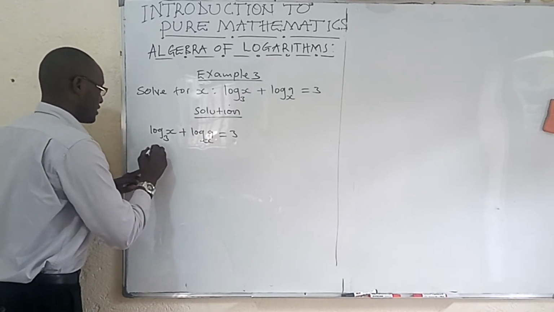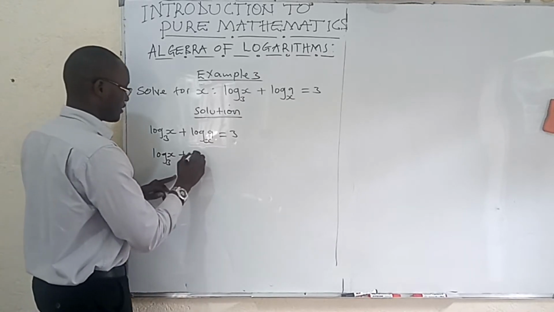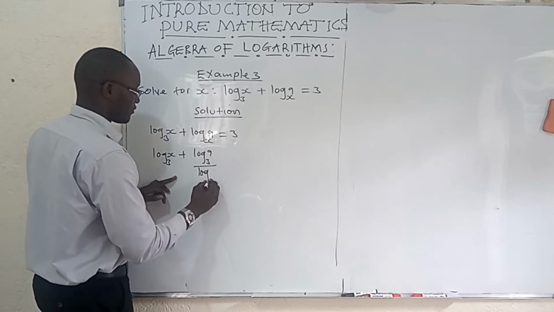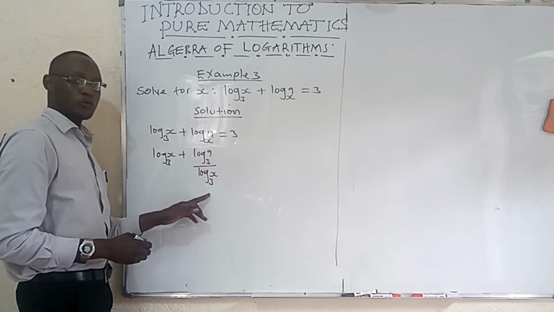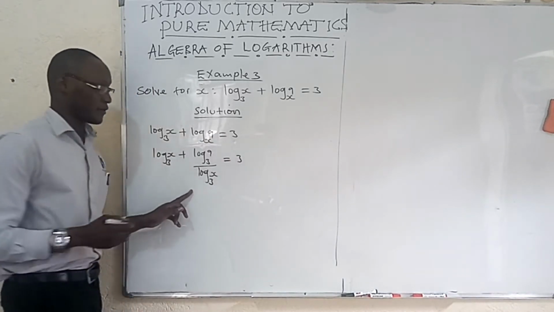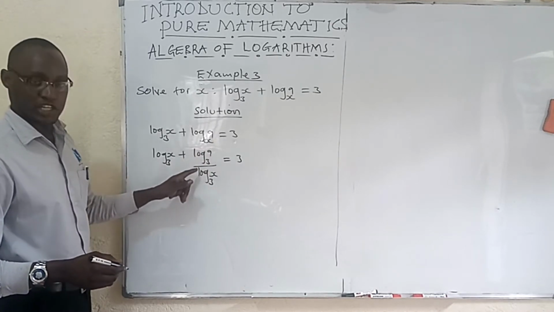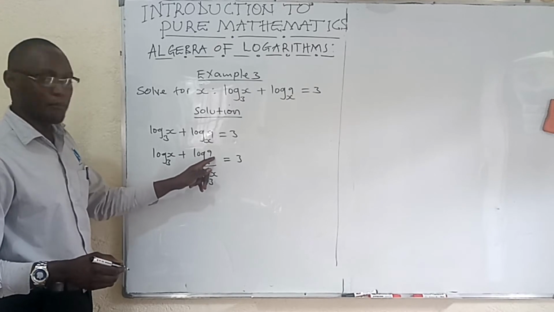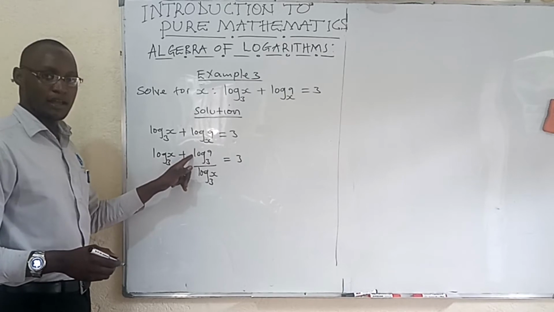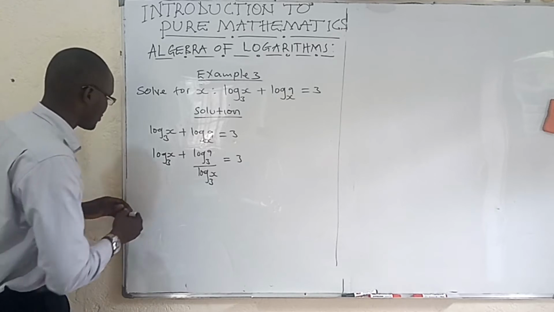So changing to base 3, that is the first change, by applying the change base rule: plus log base 3 of 9 over log base 3 of x. Hope you still recall our change base rule. Then this is equivalent to 3. However, I can simplify this. I'm saying this is bringing in an integer, a non-logarithmic number. How? If I make 9 a 3 squared, a 2 will come here, and I remain with log base 3 of 3. So that is also a change. Can you think about that and write it?